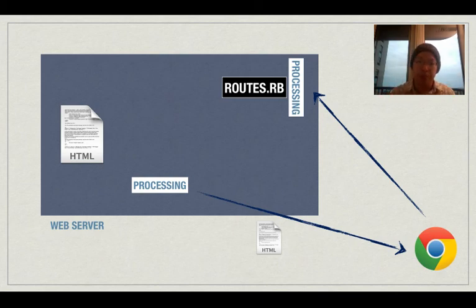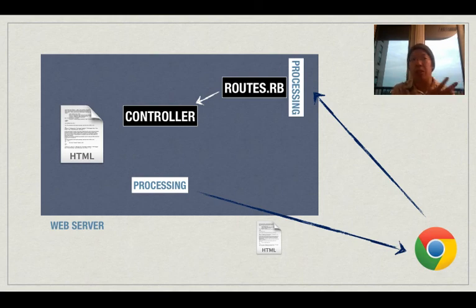When you generate a new Ruby on Rails app, it always starts with the routes.rb file, and you'll actually see mappings, okay? Now, after the routes.rb file, this maps to an action, and where this always maps to is a controller class. Okay, so you'll have a controller to manage your users, like a users controller. You'll have a products controller. You'll have a variants controller. You'll have all these types of controllers that manage essentially what we call resources, like your users, your products, whatever you may have in your web application. So your routes.rb file is going to say, go to this controller and execute this method, okay?